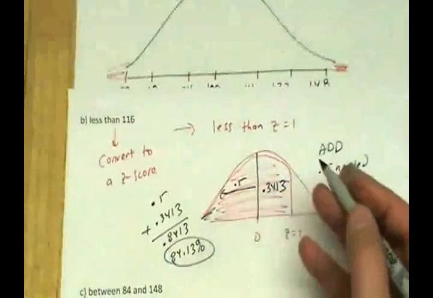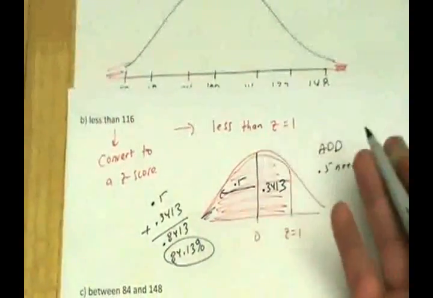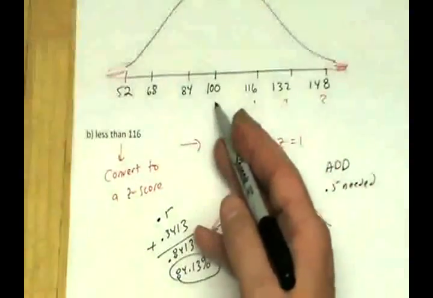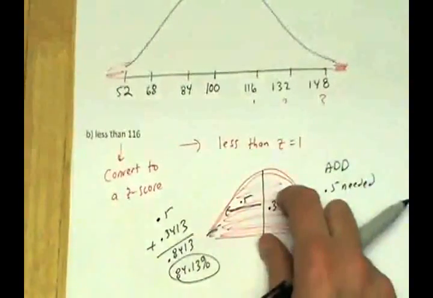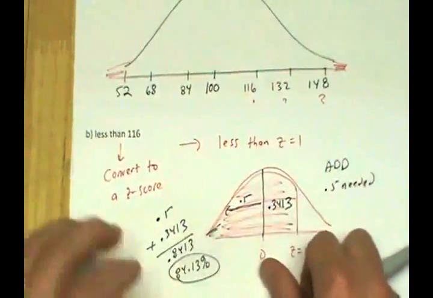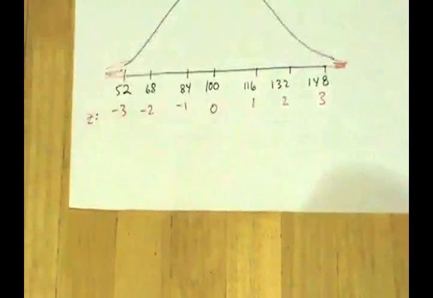So that's the percentage. What makes this awesome is we don't have to go out and actually ask people their IQ. So long as we know the mean and the standard deviation, we're pretty much ready to go. We can just figure it out using this kind of stuff. All right, so let me fold this over.